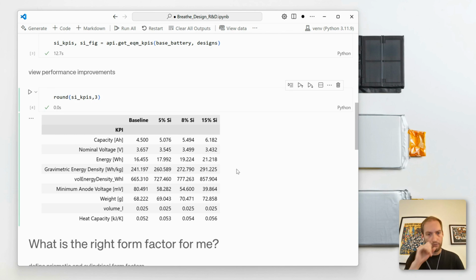So this is really cool because maybe, based on the high level estimations of what these new features need or what the new demands are for this new product, I know 18 watt hours was actually the target. And I can see here that 5% silicon is going to give me what I need there. And I don't have to worry about the cost and complexity increases of pushing for higher silicon and going for 20 watt hour cells. This is not actually what's needed. This was hypothetical, but it shows the ways you can get really quick answers out of Breed Design.